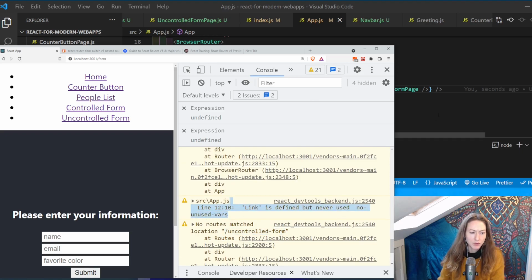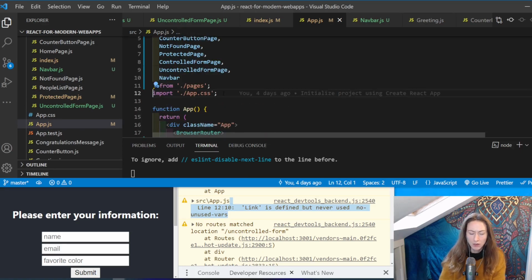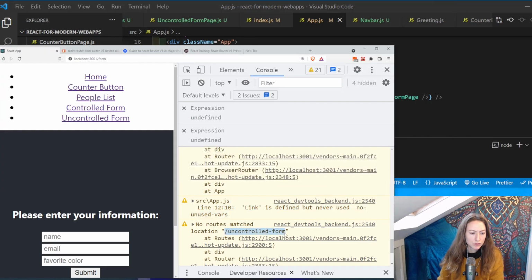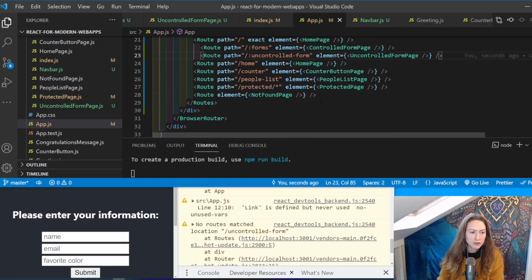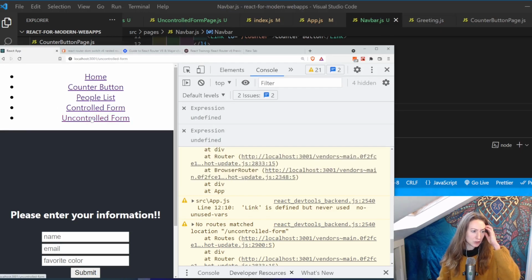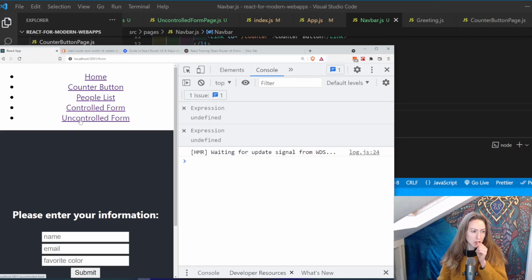Link is defined but never used in app.js. Okay. Okay, so uncontrolled form. Let's make sure we spelt this correctly in our navbar. So here we have our uncontrolled form. And do we need to change? Let's reload this page. Okay, great. So we just had it spelled wrong.